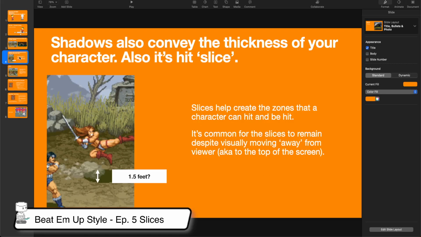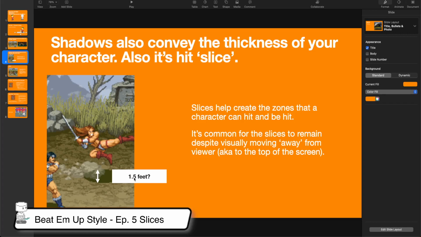And this is a term that I came up with, and slices help us understand how thick our character is, so that we can have a little bit of wiggle room when we're trying to strike another character or melee or shoot something at them, to say that this is within this certain amount of range, that this character or opponent or object is strikeable from our main character. And so these slices help create these zones to know when we can be hit and other things can be hit.